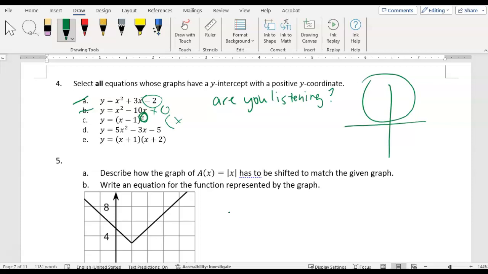All right, so x minus 1 squared means that the whole thing is x minus 1 times x minus 1, because it's x minus 1 all squared, right? And so this would mean that when I multiply these to create our standard form, I would get x squared minus 2x plus 1. So this would have a positive y-intercept. Here we have -5, that's negative. Here, again, we would get x squared plus 1x plus 2x is plus 3x plus 2. So that is positive.